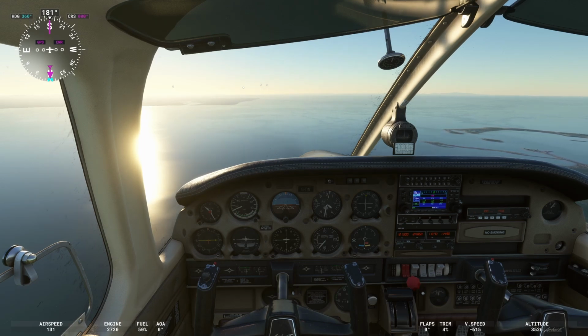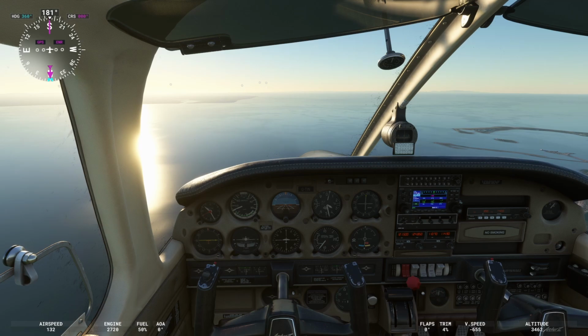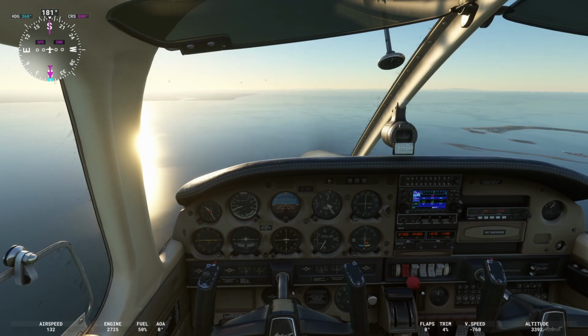So we need to contact Blackpool approach. Blackpool approach, Golf Tango India November, 3,500 feet. Golf Tango India November, Blackpool approach, altimeter 29.92, radar contact, continue.